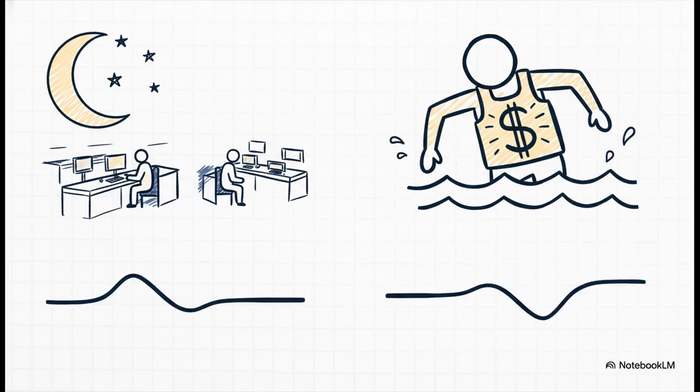But the exact opposite is also true. During quiet hours, like in the middle of the night or right around a huge news event like a Fed announcement, a lot of the big players step back. With fewer people in the market, liquidity just dries up and that spread widens out. And let me tell you, trying to trade a wide spread is like trying to swim with a weighted vest on. It's not impossible, but boy does it make reaching your profit target so much harder.